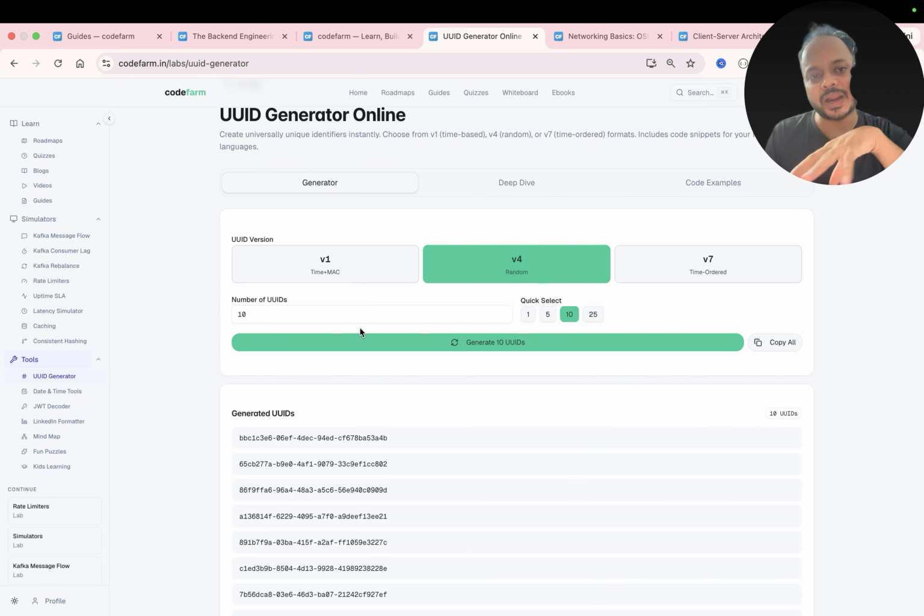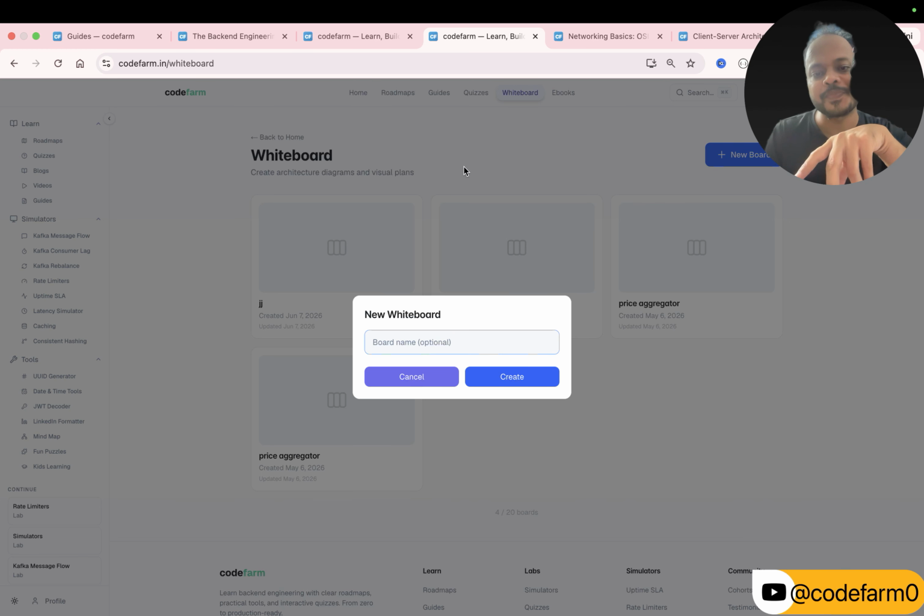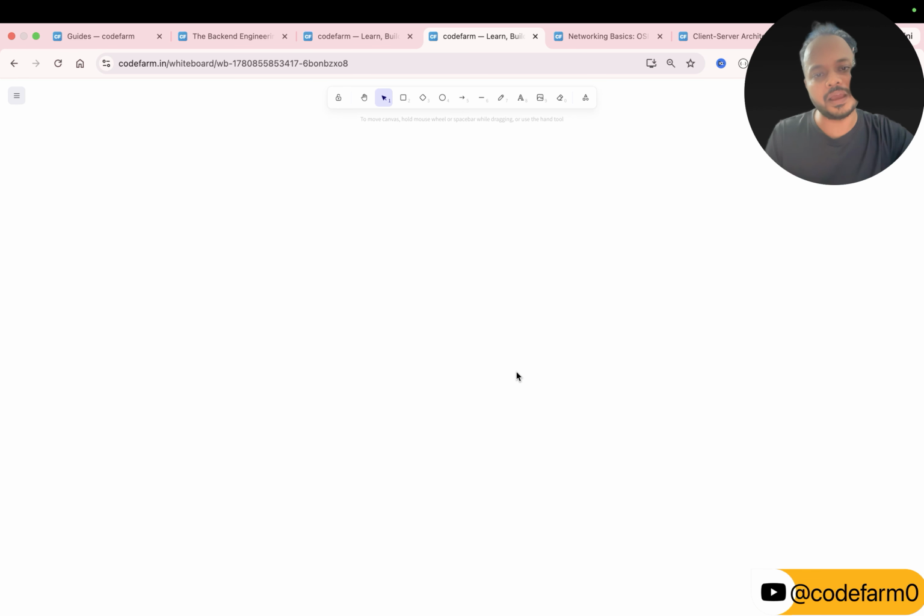So after this practicing generator simulator in here, there is a whiteboard also. You are learning system design, you wanted to create some diagram in here, right? You don't have to go anywhere. That's the idea to put in here. Just put the name Kafka in here, and yeah, this is this dashboard.